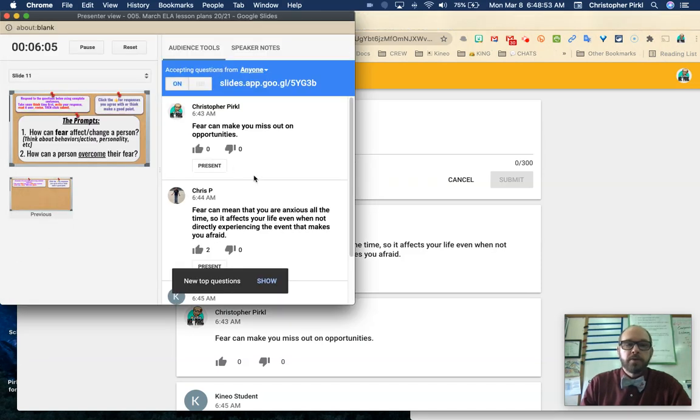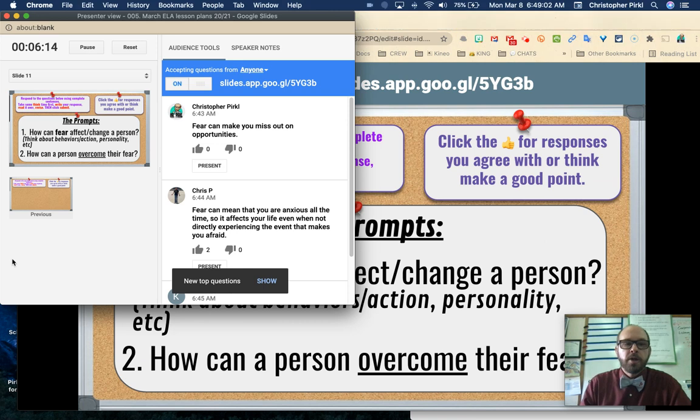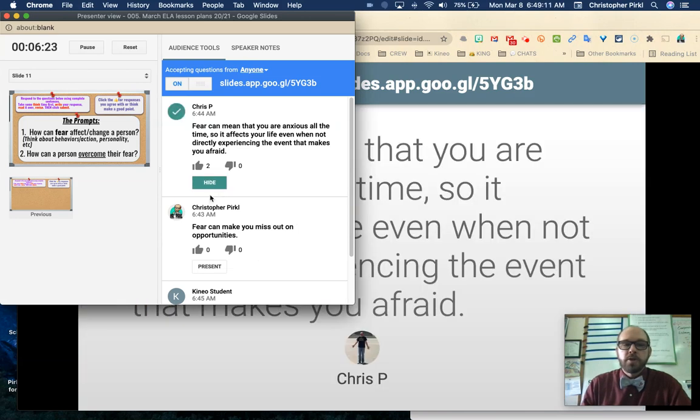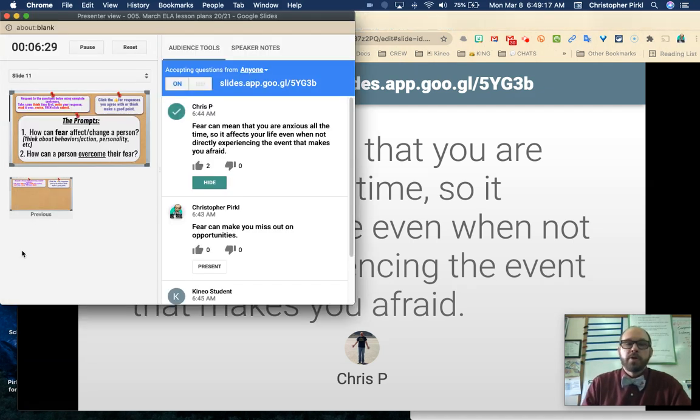And then the teacher view is over here. So this is really nice if you can use a separate screen to project your slideshow. But if not, it will still work. So you can do it that way. The nice thing here is as you're doing this, if you're like, oh, this is a really popular one, let's show that. And then everyone gets to see that specific one that you want to highlight.